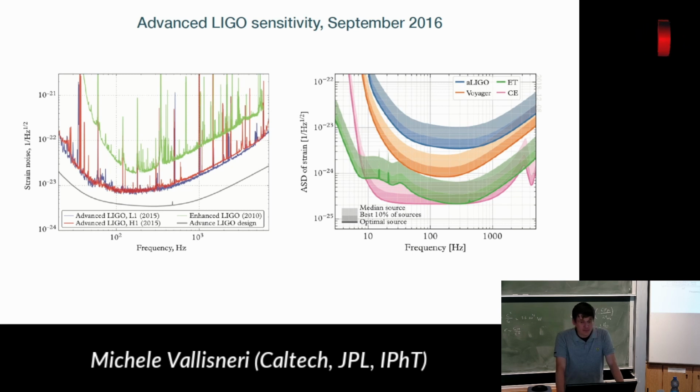Sorry, what is ASD? I don't understand the y-axis. So, that's the amplitude spectral density. The way you end up measuring noise is by noise power reflected in your measurement observable. But since we tend to like to talk about the metric perturbation h rather than the square, you take a square root, and that's why it's 1 over square root of hertz instead of 1 over hertz, which would be a power spectral density for a dimensionless excitation. But some people just do the square of this plot and do PSD, and then it's 10 to the minus 48, and it looks more impressive. But it's all the same.